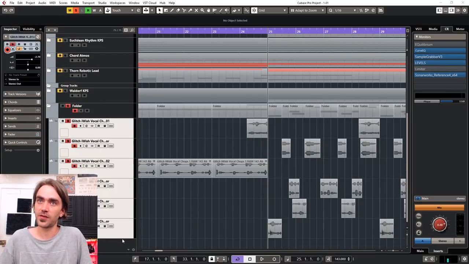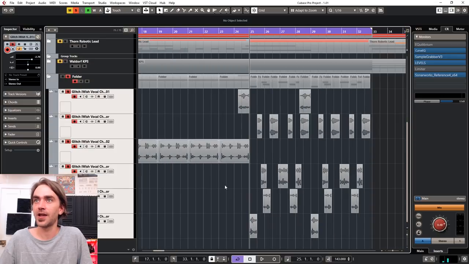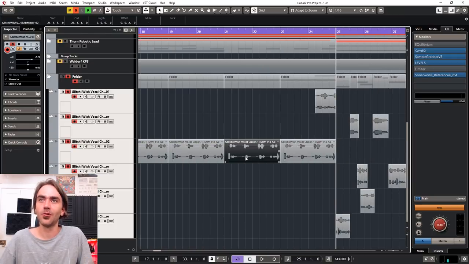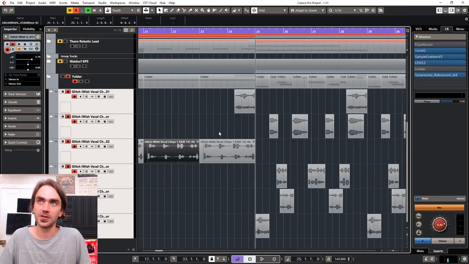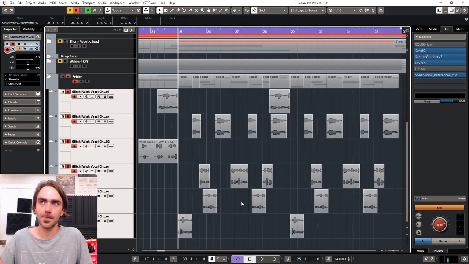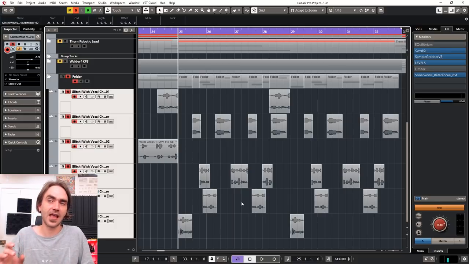Okay, so then with quite a bit of chopping up and rearranging of all these clips that I've created, I used one of these more minimal parts to build it up into that part. And then I put some delays and various effects on a couple of the channels. But as you can see, I'm only using very minimal parts of each of those, because often there'll be stuff that might not fit the particular track that you're working on. Or you might just want a slight little hint of a re-triggered whisper or something like that.